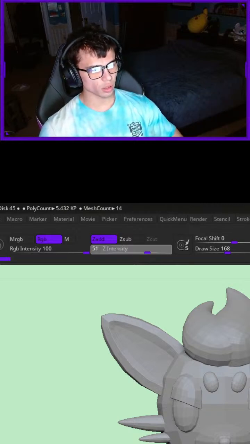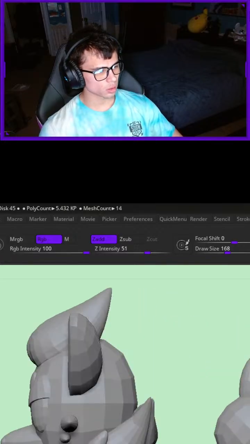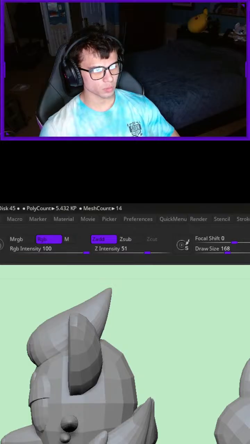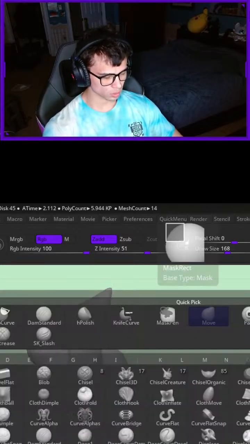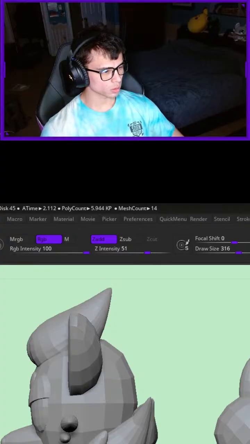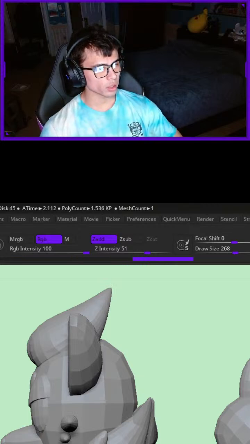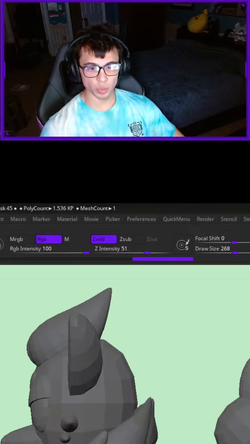We're going to delete lower. Then we are going to once again merge all of this back down. They should be together. And I can go transform, transparent.